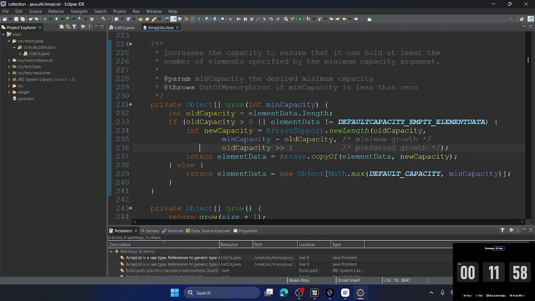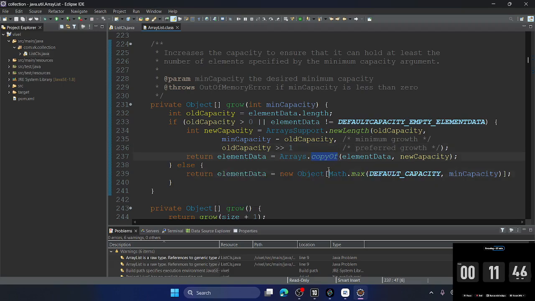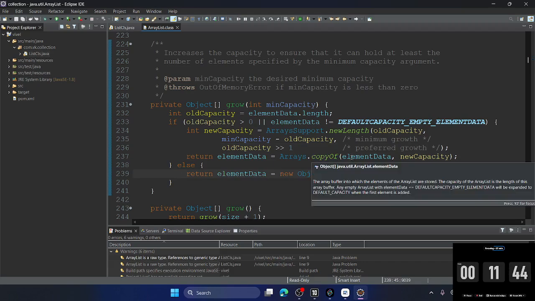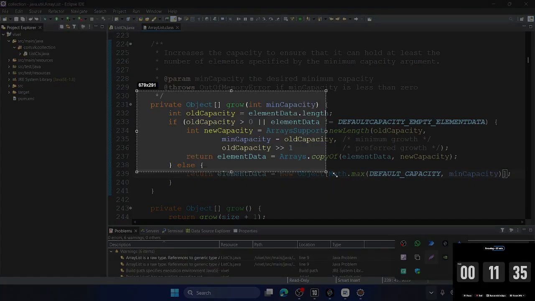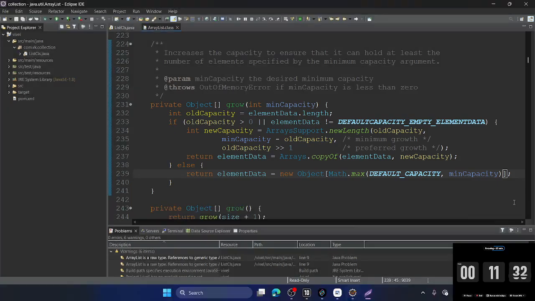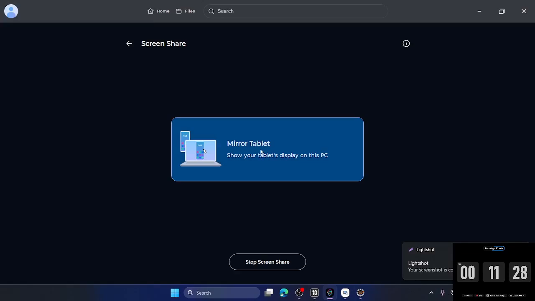We have a formula to increase the length, by half of the length we can increase it, and we copy the old element data to the new element array.